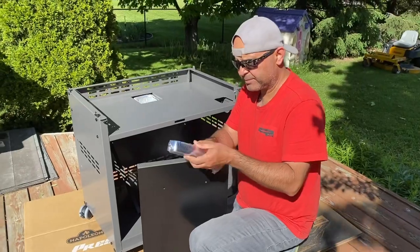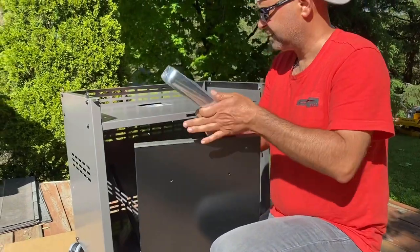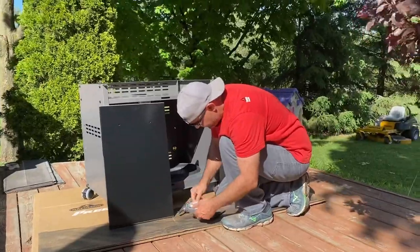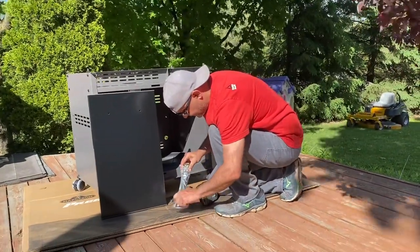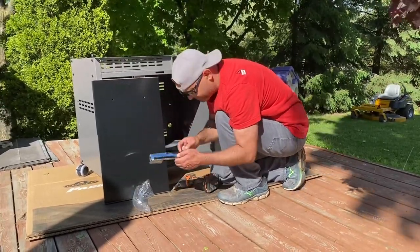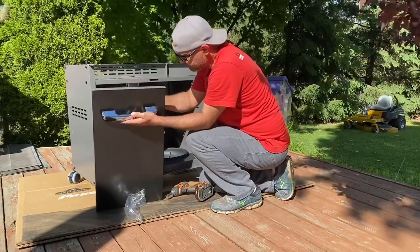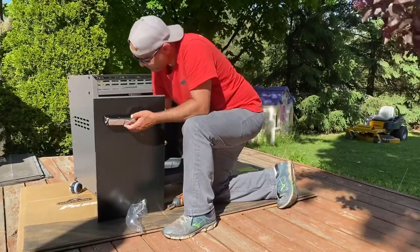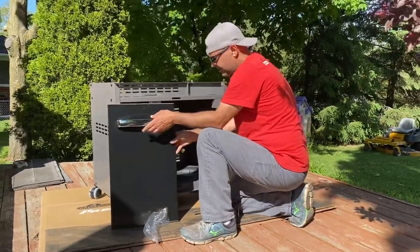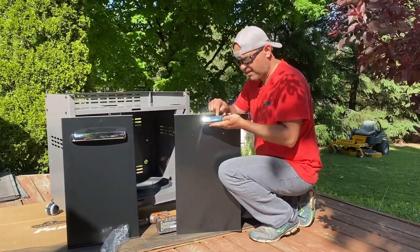Okay. Next, we're gonna put the handles on the doors. I'm going to use my impact driver. Up quicker. Plastic. Chrome looking. Number two, still plastic.